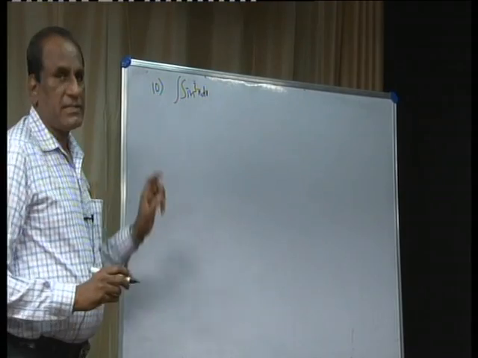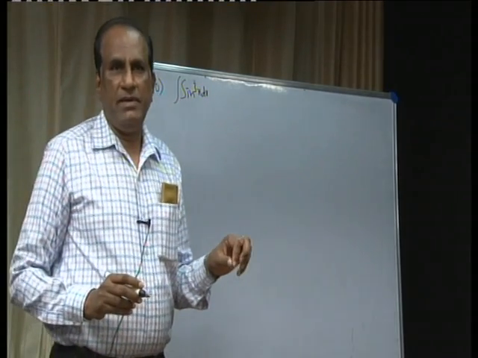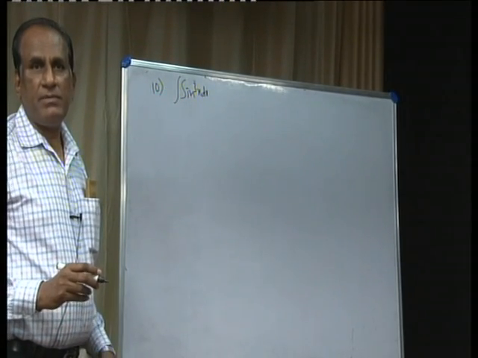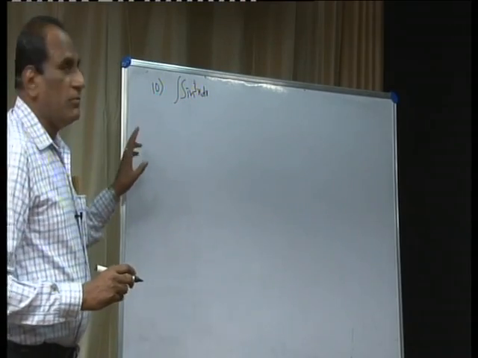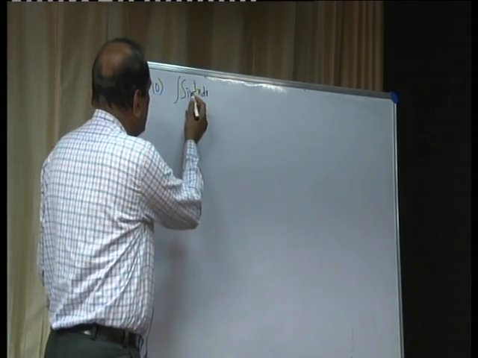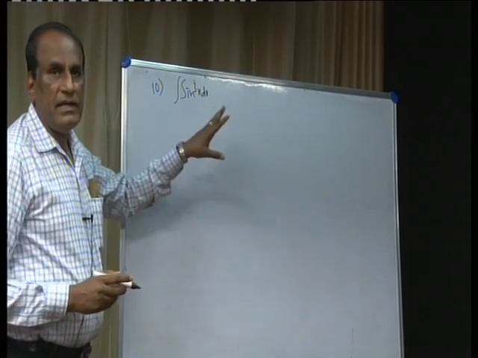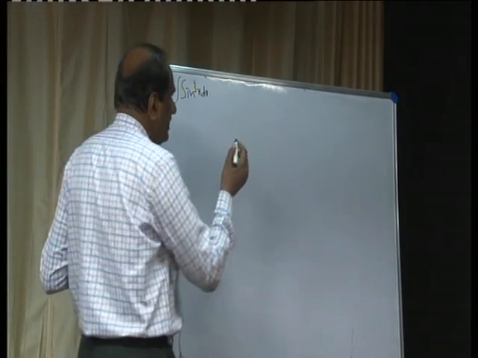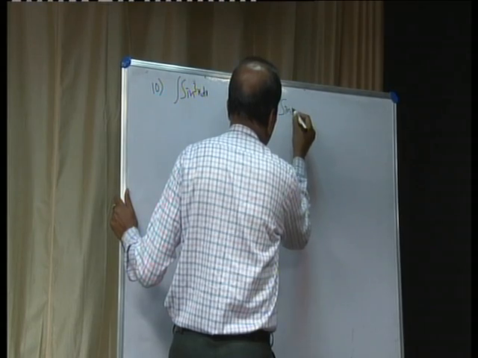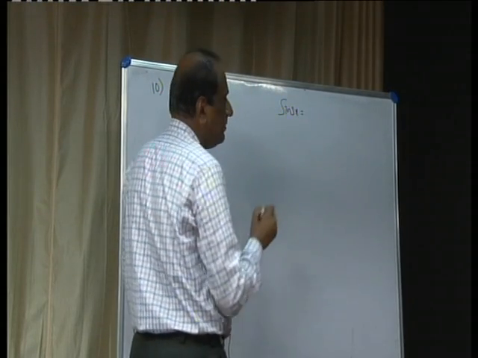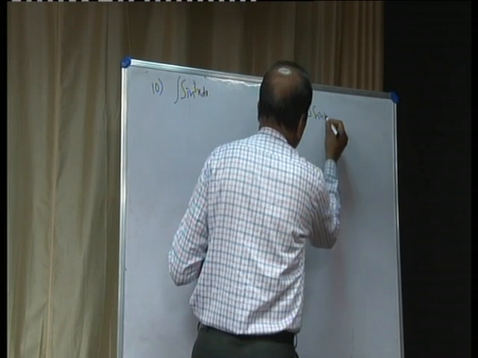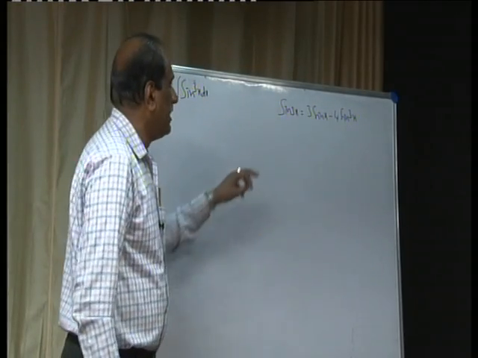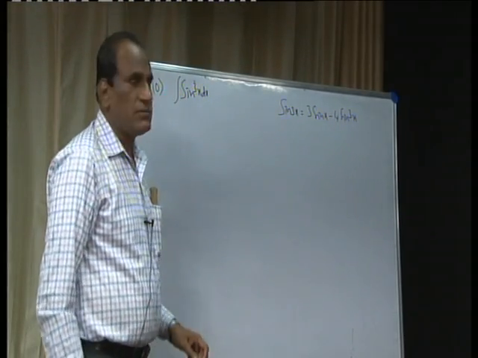In the last class I explained how to integrate a binomial expression raised to power 2 and 3, after expansion using the (a plus b) whole square formula and (a plus b) whole cube formula. Now, if the power of the trigonometric function is 3, we cannot integrate directly, so express sin cube x in terms of multiple angle. There is a formula: sin 3x is equal to 3 sin x minus 4 sin cubed x.